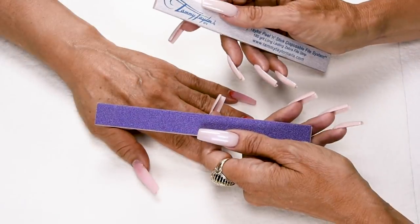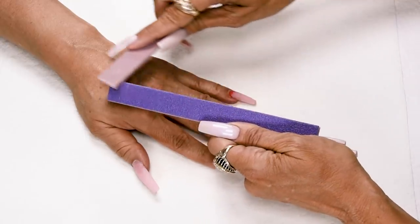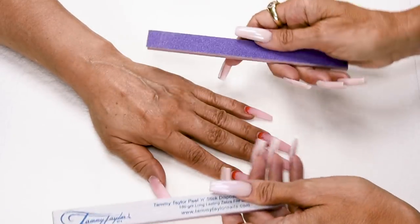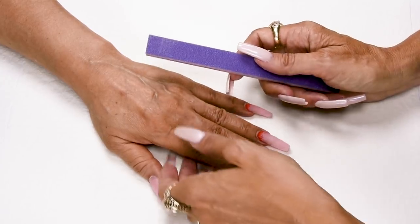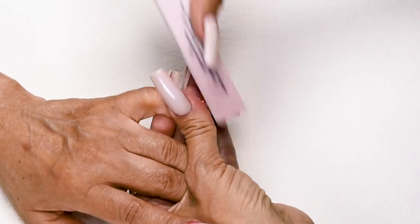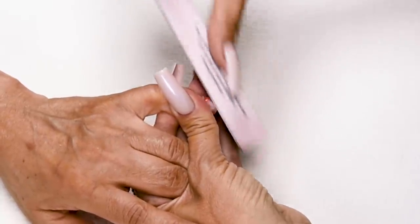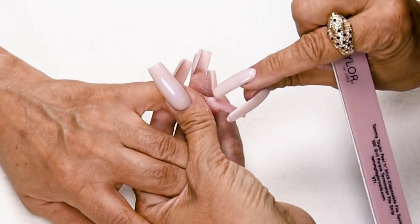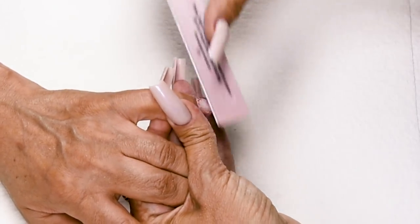Ready to file. Before I start filing, I'm going to score the edges of my files. This way, when I file around the cuticle, it's nice and smooth. And I will be starting with my 100 grit purple terminator file. I'm going to remove the rest of the gel polish and file the product flush around the cuticle area. This file is awesome. It's like having a little mini drill. You're going to file the product really flush with the natural nail and thin it down to about 50%. That way when you add new product, it's not going to get thick.